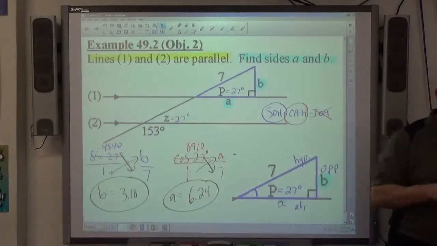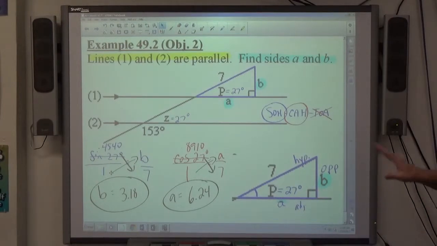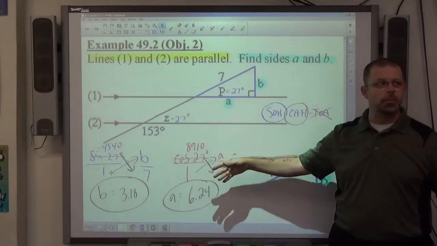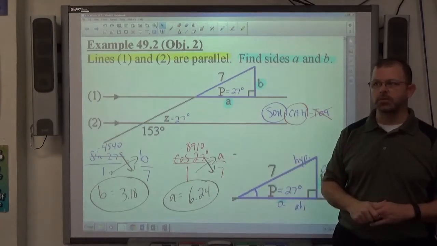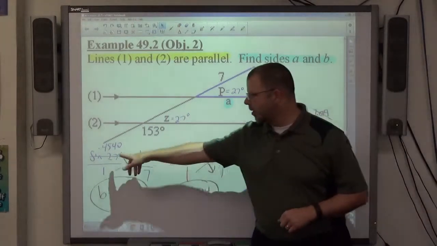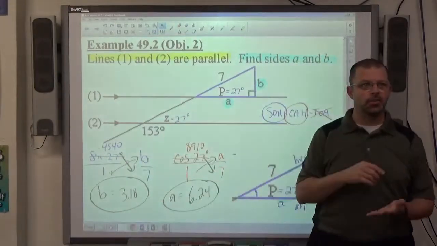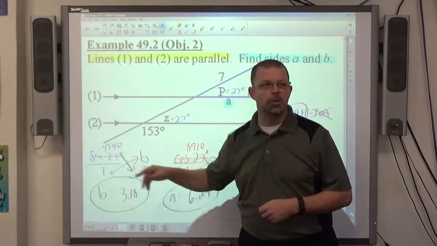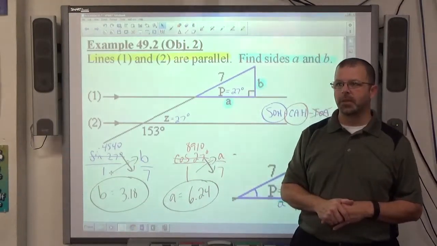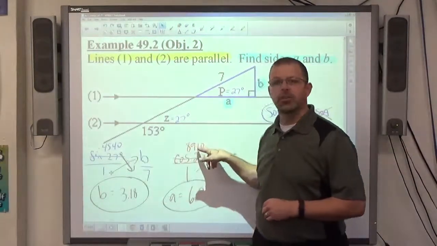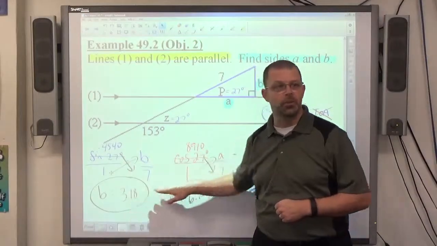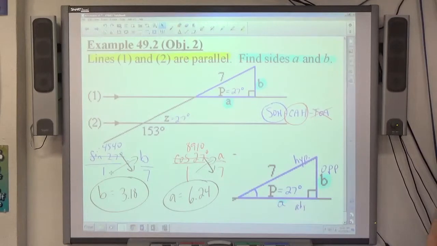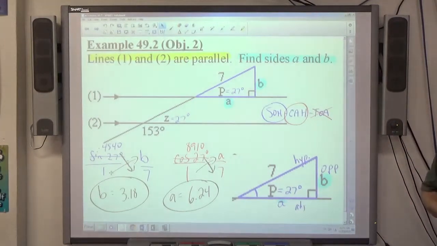Some of you are still having struggles with this skill. These lead you to proportions. The proportions are solved using Algebra 1 skill. Cross multiply. Your calculator knows the values of sine and cosine of angle measures. Use your calculator to find these numbers, but then the numbers still have to be cross multiplied to figure out the values of A and B. Some of you are getting me these numbers and leaving those as your answers instead of actually going all the way through to getting the values of A and B. So be careful that you finish these problems out and do them at that level each time.